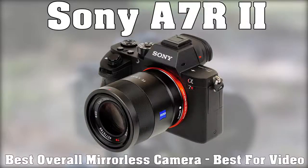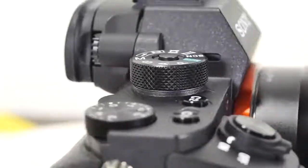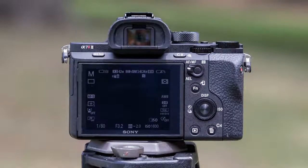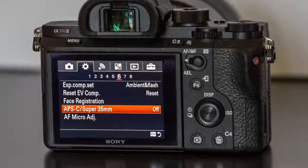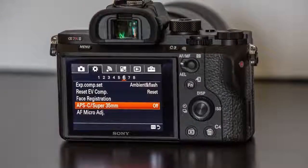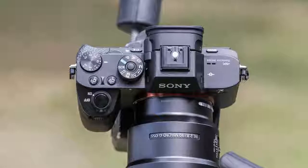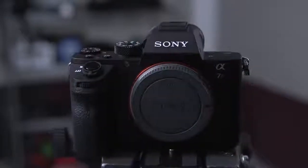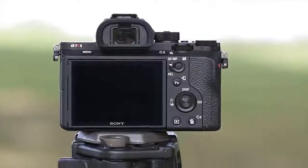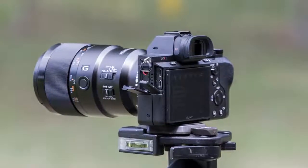Last, and our choice for the best overall mirrorless camera, is the Sony A7R II. In the reignited war of resolution among pro cameras, the Sony A7R II comes in at 42MP, right between the Canon 5DS R's 50MP and the Nikon D810's 36MP. But the camera doesn't need to claim the highest resolution to stand out. Its excellent photo quality, great video including 4K support, and compact comfortable design speak for themselves. It incorporates a full-frame BSI — backside-illuminated — CMOS sensor, Sony's Exmor R. BSI sensors are more sensitive in low light than traditional CMOS and allow faster readout speeds for high frame-rate video, enabling ISO sensitivity up to ISO 102400, even in video.